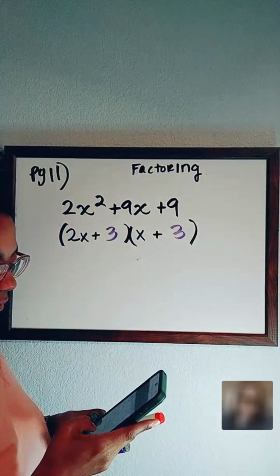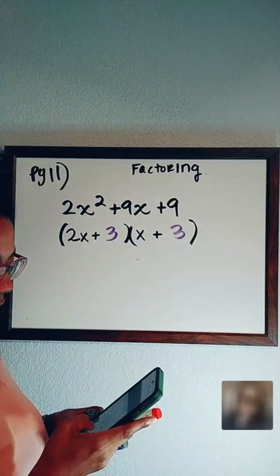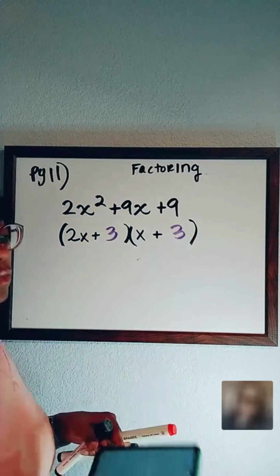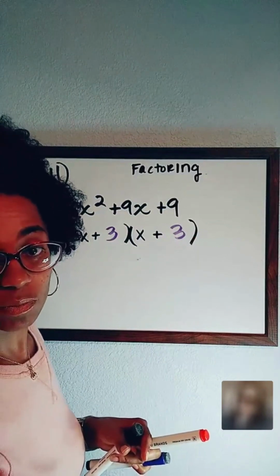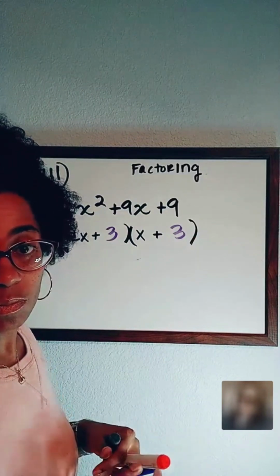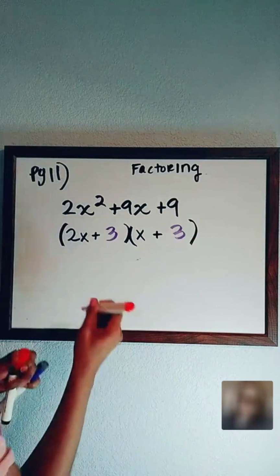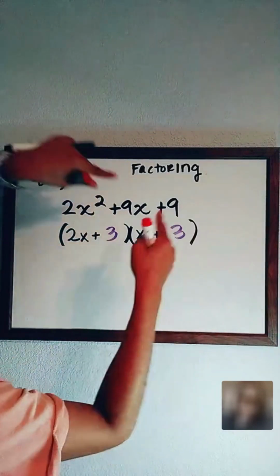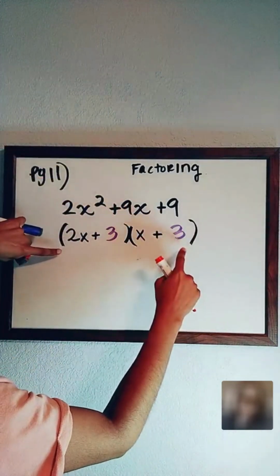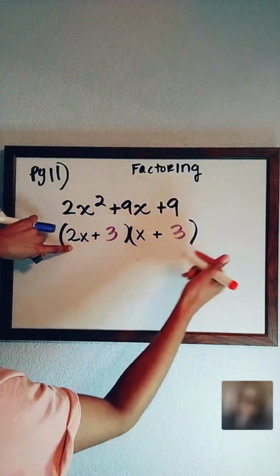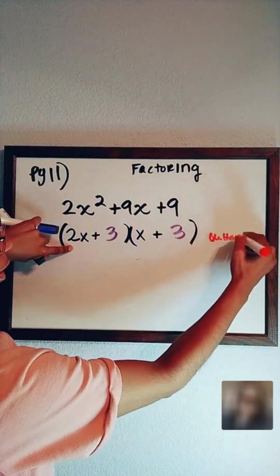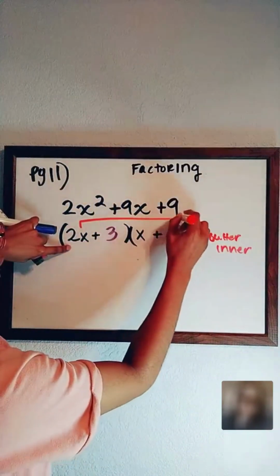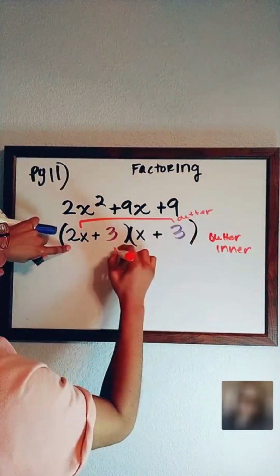I have a question on that one because I thought we were supposed to add something to get 9 as well, but 3 and 3 would be 9. We are. So let's check it out. You add the outside and the inside, right? When we do this one, it's always your outer and your inner numbers that you add. This is my outer and this is my inner.